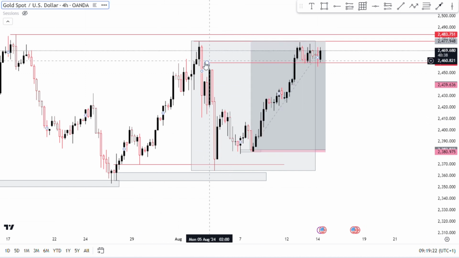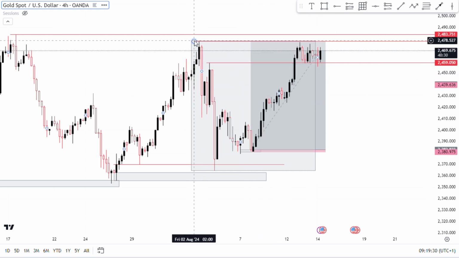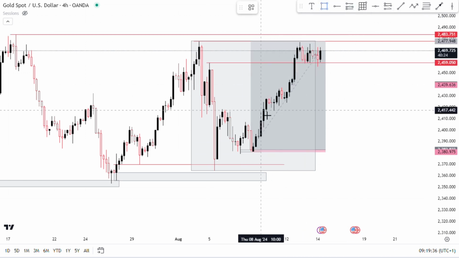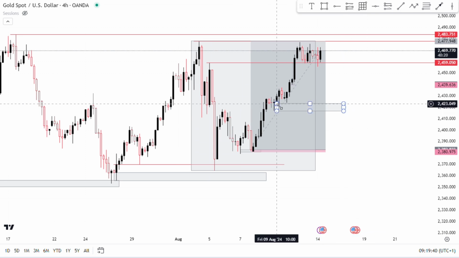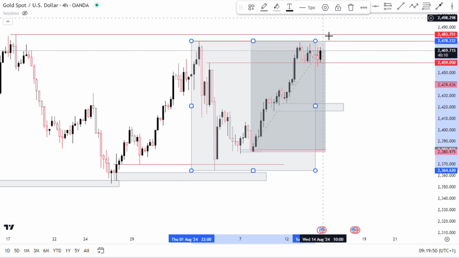You can't just wait for price to break this particular high. Let's assume that price did not go above this particular high yet, and only broke this particular high. So I'll be expecting to enter into the market back from this particular low here. So this is where my entry is going to be. Like in this market right now, it did not break this particular high, did not get to my take profit. So this is where price is probably going to turn back to, and start going back on a bullish direction.